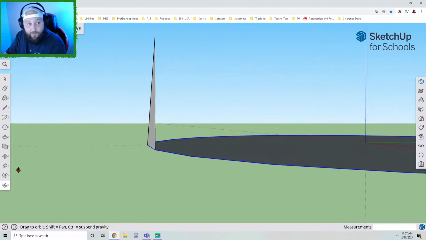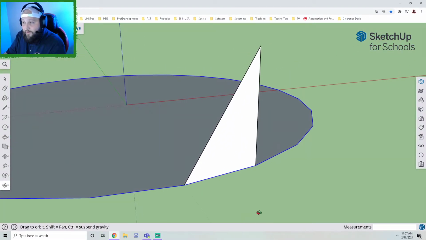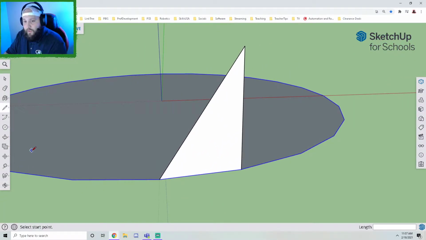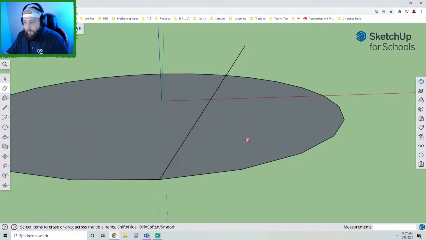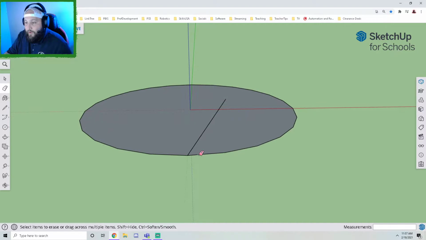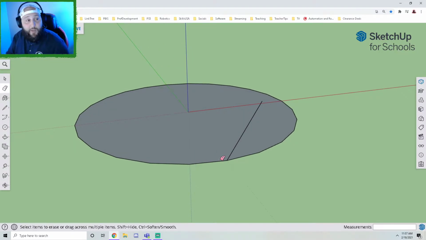All right, so once you've done that, you should have this drawn, this geometry. I'm going to now take my eraser tool and delete the vertical line that I drew. So now this gives me my diagonal geometry that I'm going to use to create an array for my helix. All right, so now that you have that, you're going to select the line, like so. Grab your rotate tool, and we're going to do a rotate copy.